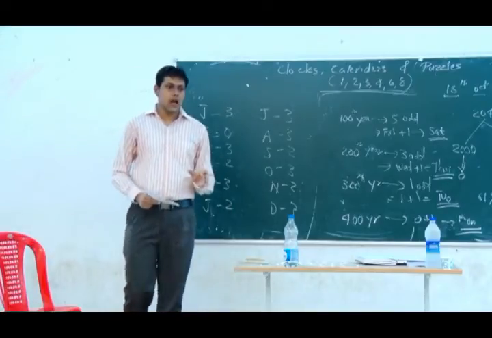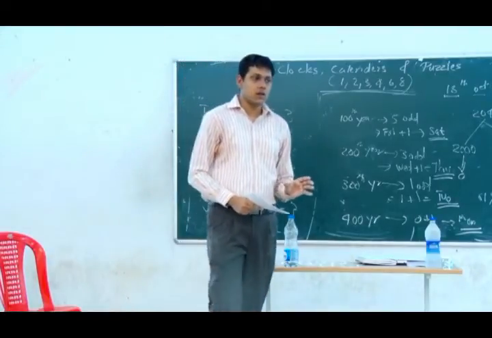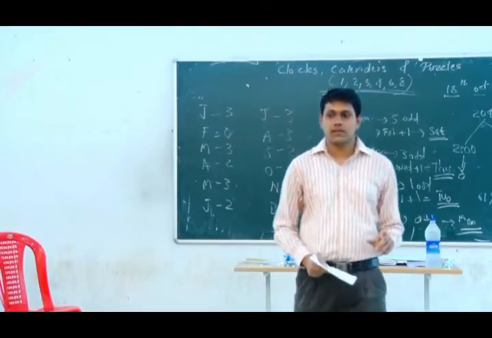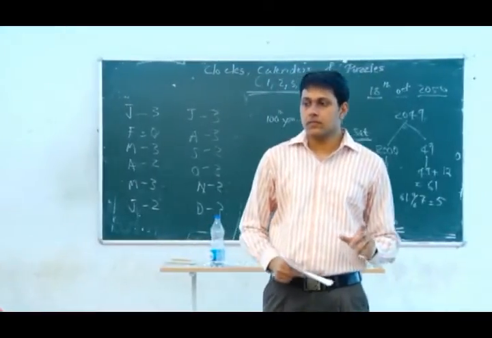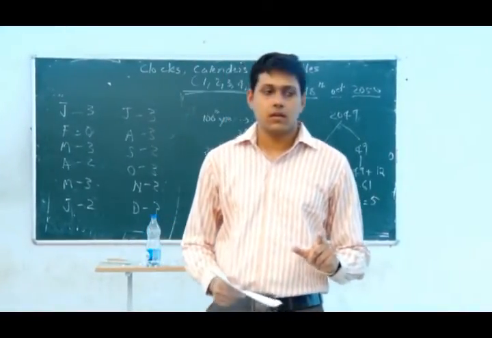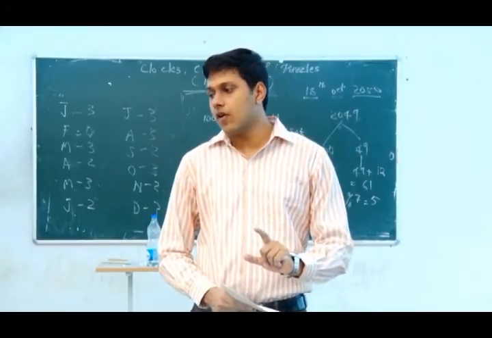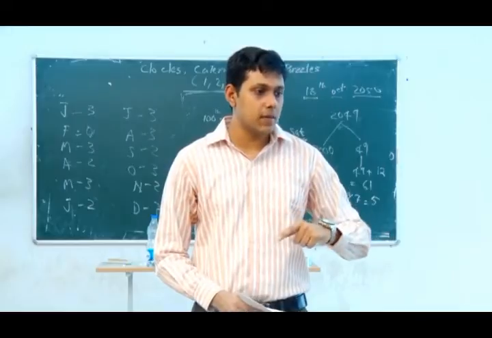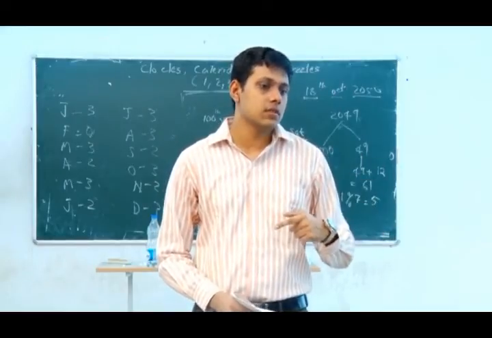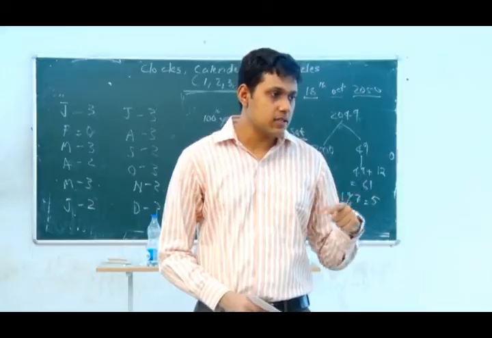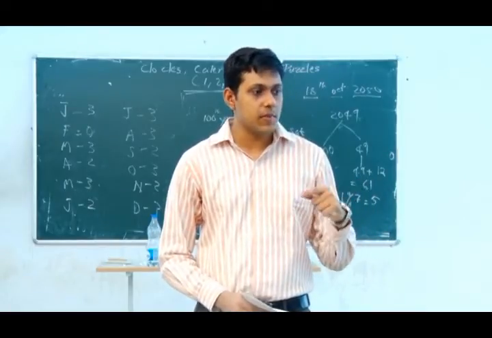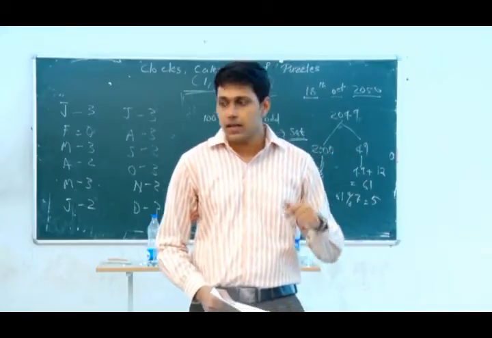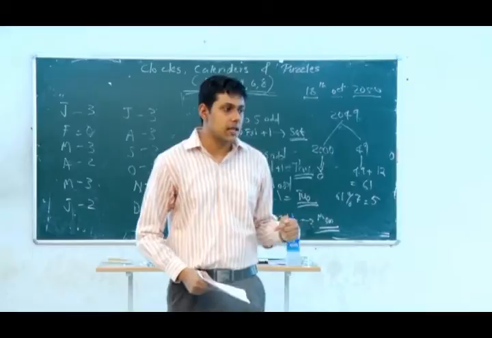So I said that after 400 years the calendar resets itself. Why does the calendar reset itself, in terms of odd days? Because there are 0 odd days after 400 years, the calendar is resetting itself. So for 2 months to have the same calendar, between them they should have 0 odd days. If between 2 months they have 0 odd days, that means the month will also start on the same day. Same way the calendar resets, a month can also reset within the same year.